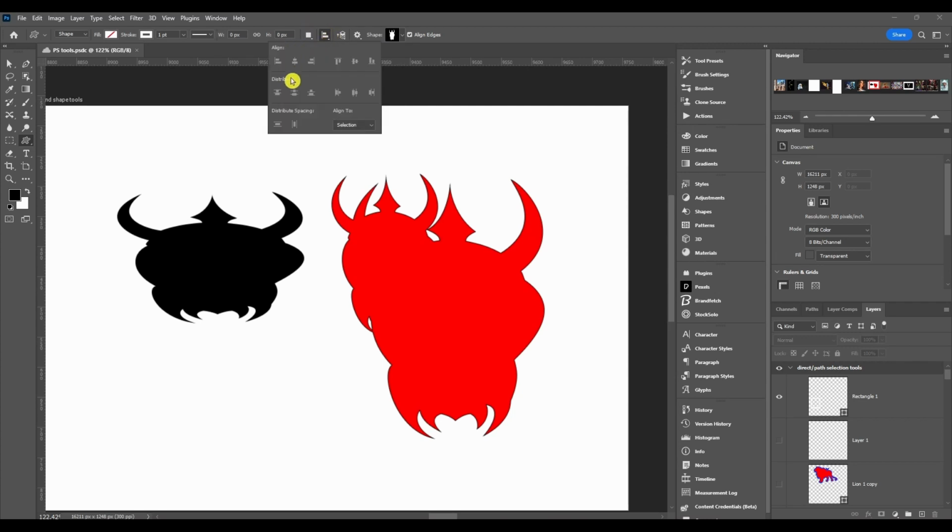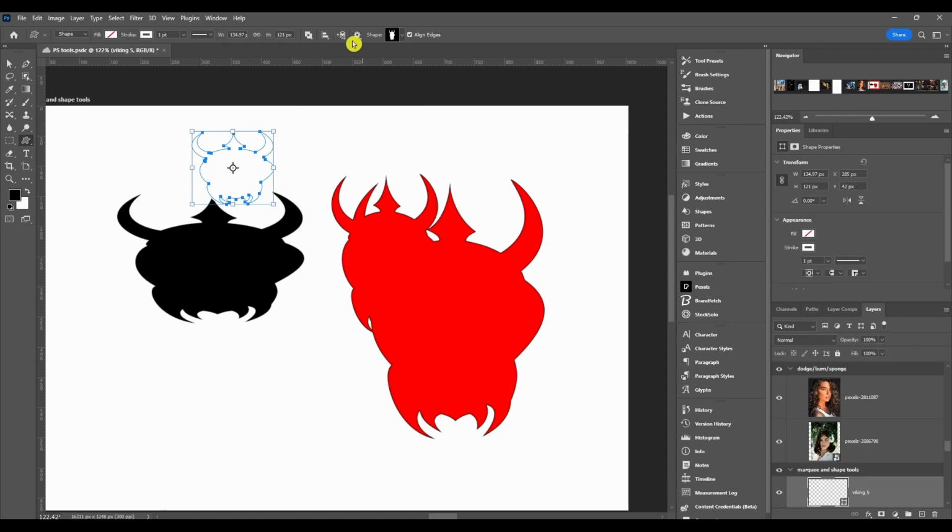Then we got the align, distribute, and spacing options up here. Arrangement options, you can bring the shape to the front, you can bring it all the way to the back, you can bring it forward one, or you can bring it backward one. Then we got path options, right? We can change the thickness of the path, we can change the color.